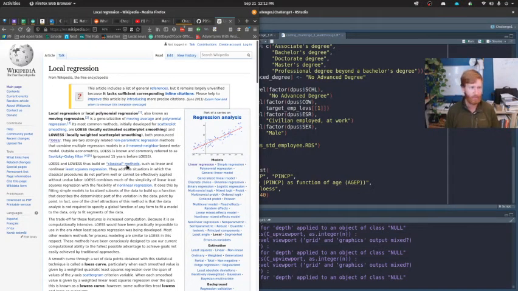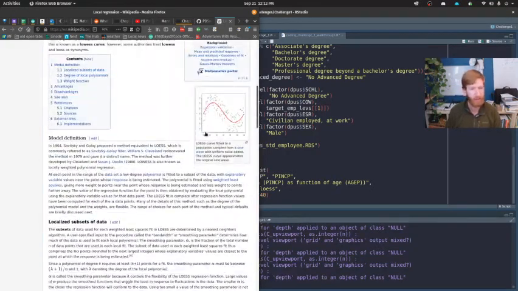You'll see LOESS later on. Local polynomial regression, locally estimated scatterplot smoothing. Essentially what that's doing is it'll fill in something that fits the data, basically by looking at the relationship in this really narrow range.